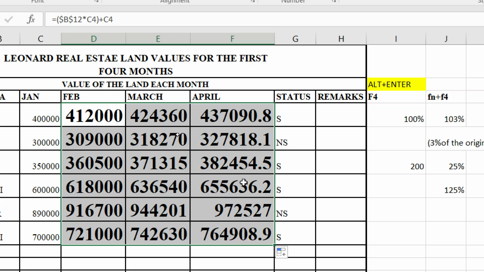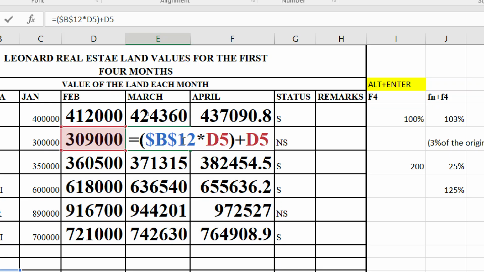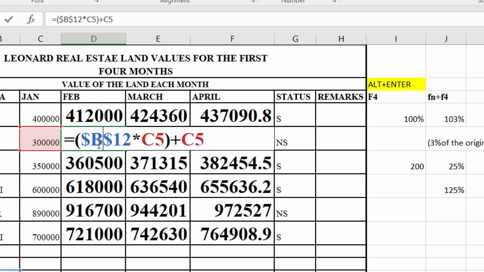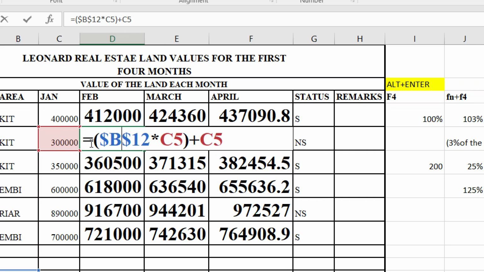So we have done the calculations for that area, all of it. When you click here, you'll see the value is not changing. It's still constant, while these ones are changing. Why? Because these ones, I have allowed them to pick the new values where they are. So it's going to take this one here. This is C5, add C5.